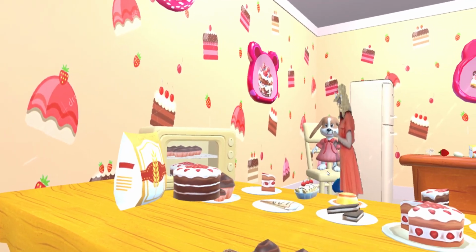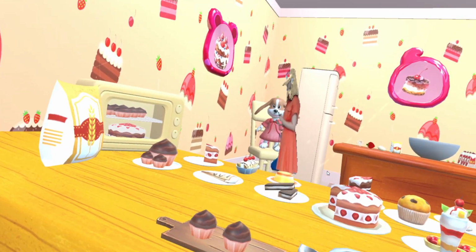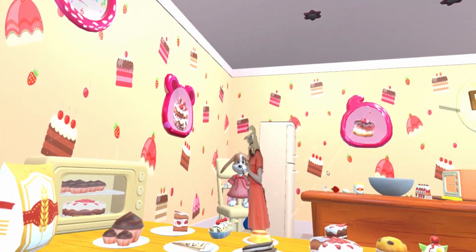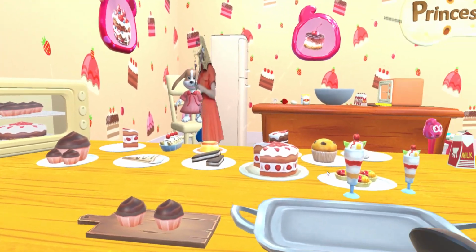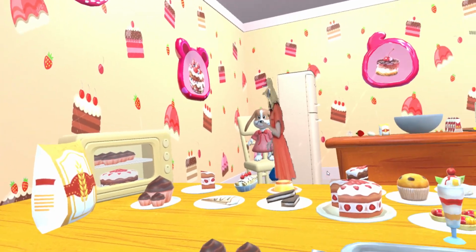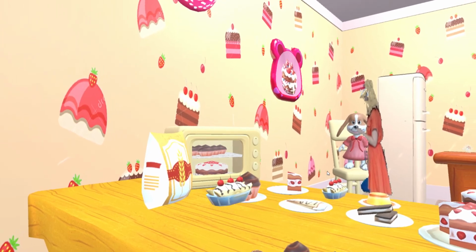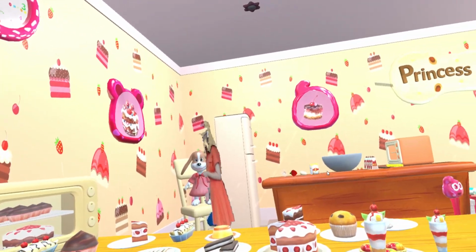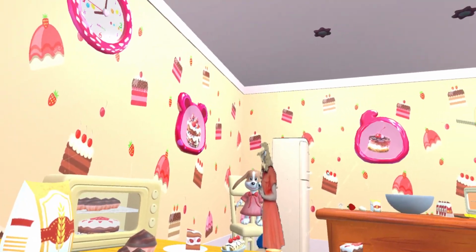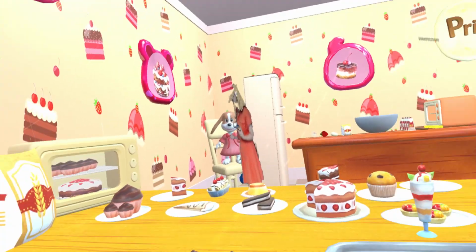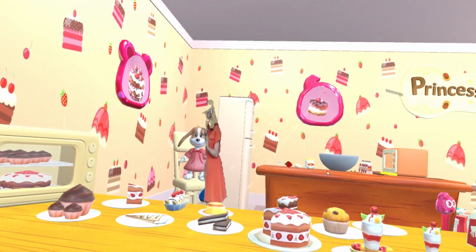1, 2, 3. Ask what cakes are they, or is it a big cake? Is it a small cake? What color is the cake? Like this. And then round 3, send 5 cakes in the oven. 1, 2, 3, 4, 5. Okay, keep asking how many cakes, or what cake is that, or do you like the ice cream cake? These kinds of questions. When it's finished, Helen will speak.